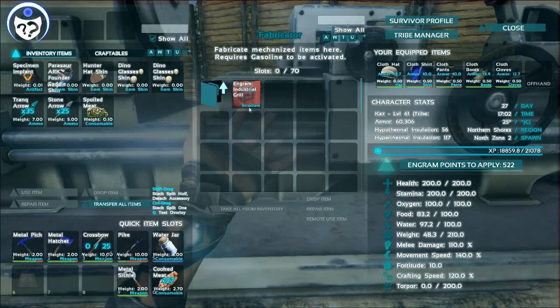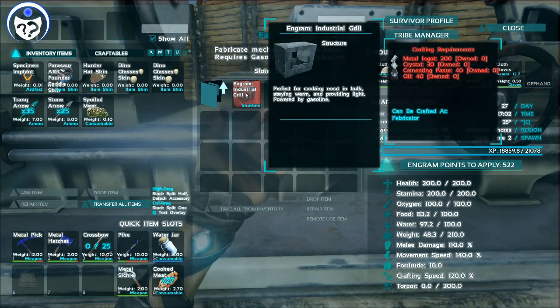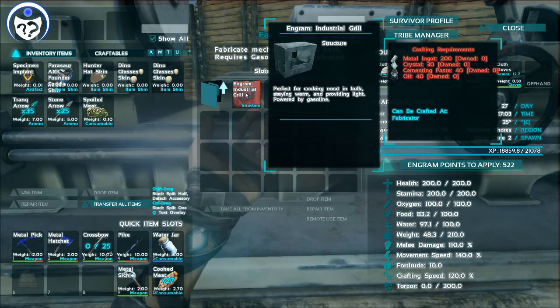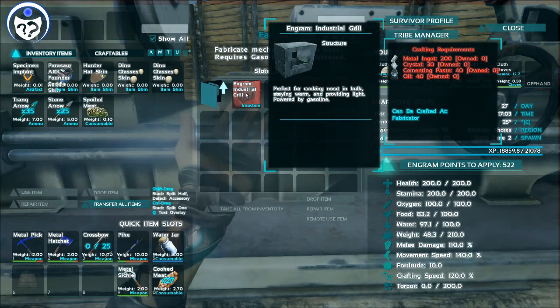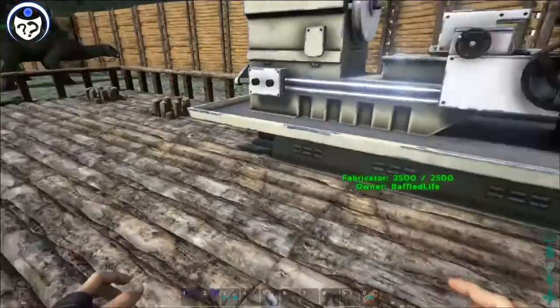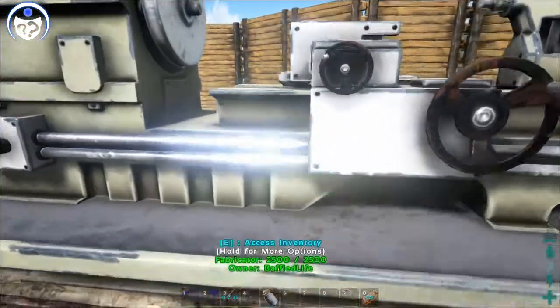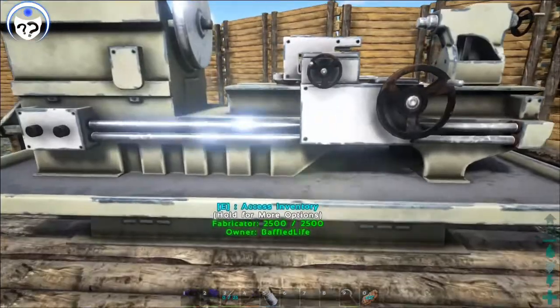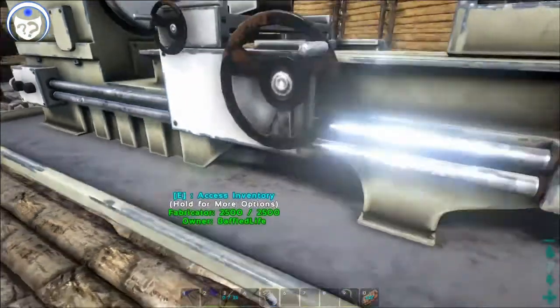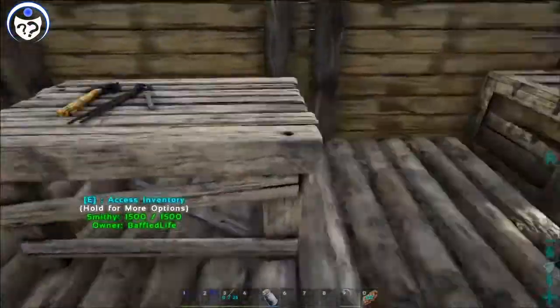Right, so there's a few things I've got. I've got the industrial grill here, so I need all of that: 200 metal, 30 crystal, 40 cementing paste, 40 oil. Luckily for us, crystal and oil are not an issue, and I think I've already made a bunch of cementing paste earlier. We should have enough. So it's just a matter of having the metal to do it. And this thing runs off petrol, gasoline, whatever. I think one unit lasts about 15 minutes, so you can get a whole bunch done.